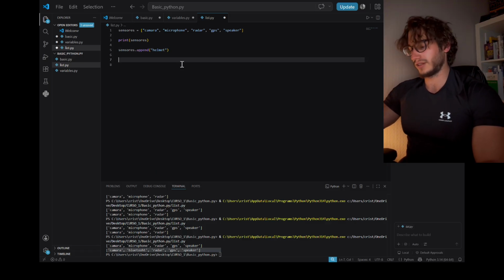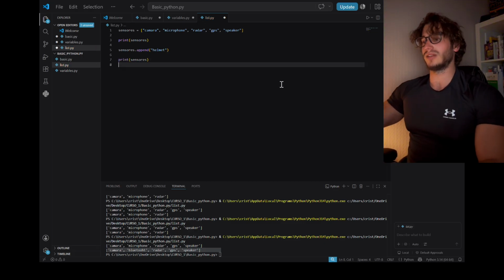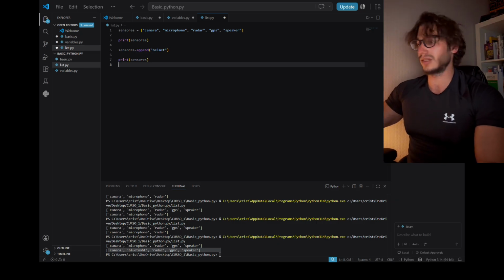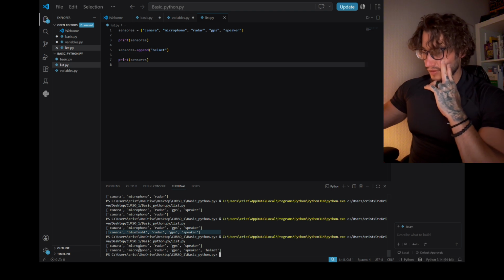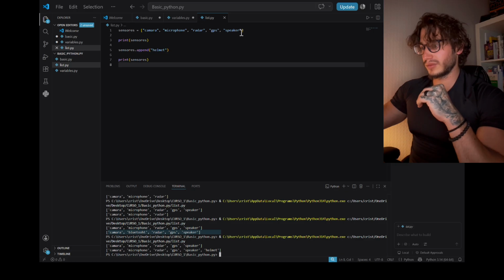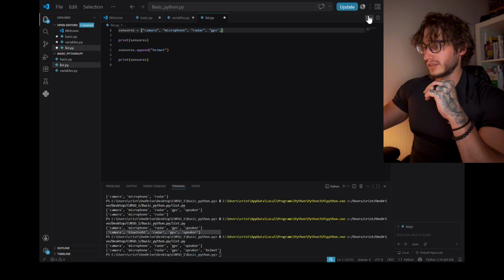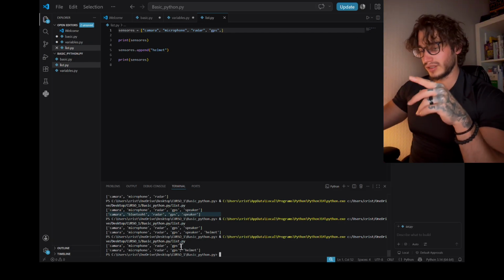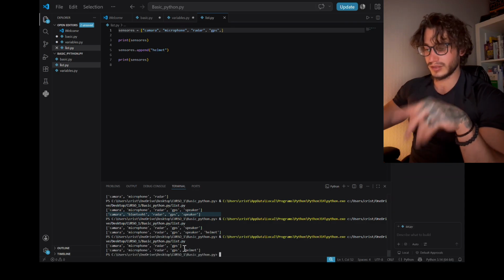And now we say in here print sensors. So we can see the difference with the first print with the first list and the second list using the different prints. So we have camera, microphone, radar, GPS, speaker. Let's take the speaker out. I think we have too many right now. Let's print again. A bit better. So camera, microphone, radar, GPS. We are the same: camera, microphone, radar, GPS, and the helmet.